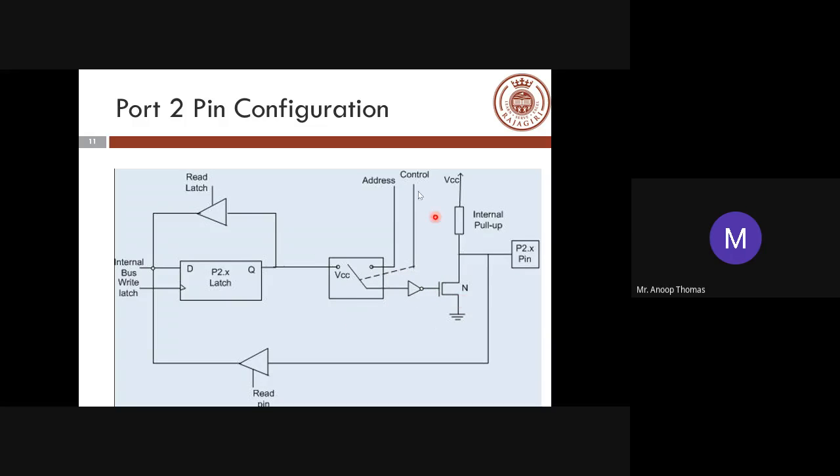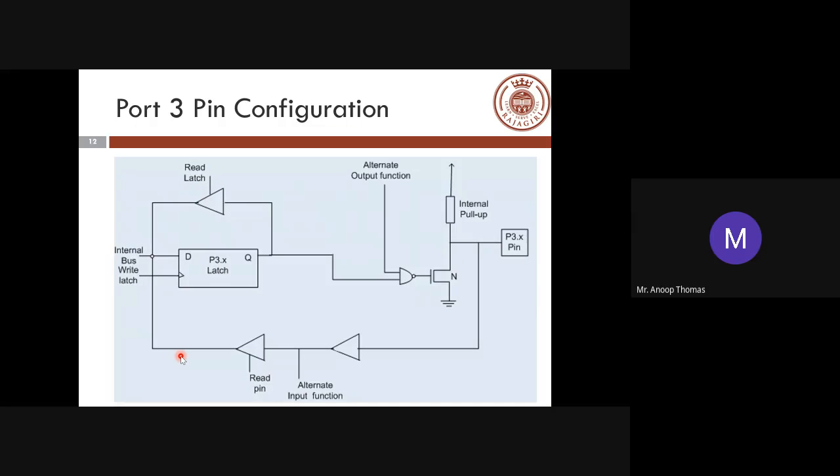So accordingly, inverted logic has to be used to create the address. This control pin determines whether it works as a simple IO device or as an address. The basic port 1 IO setup remains the same, and you have a switch which connects either to the address or to the IO port. So that's with respect to port 2.